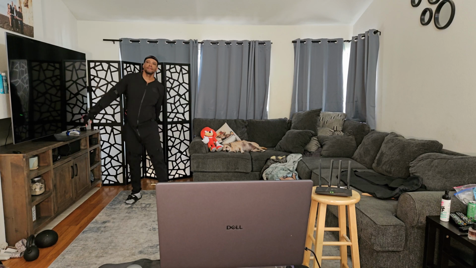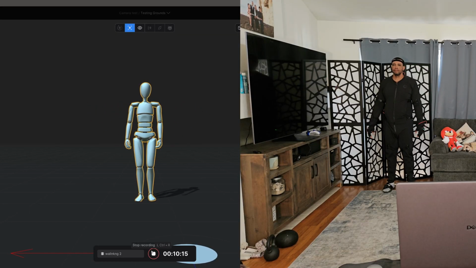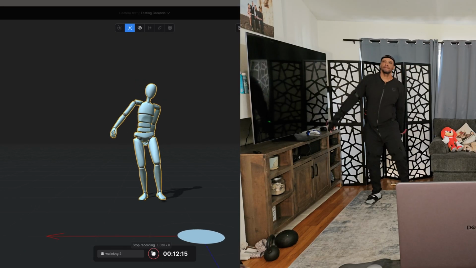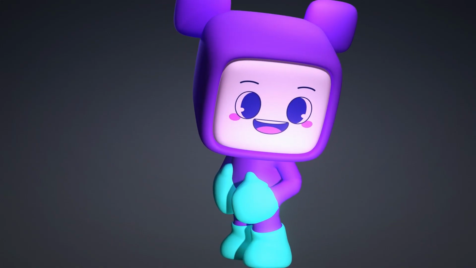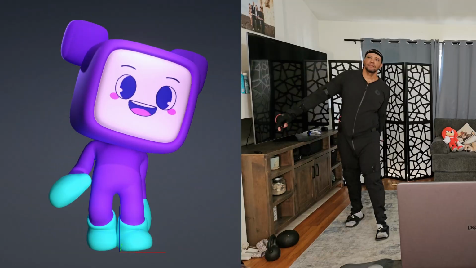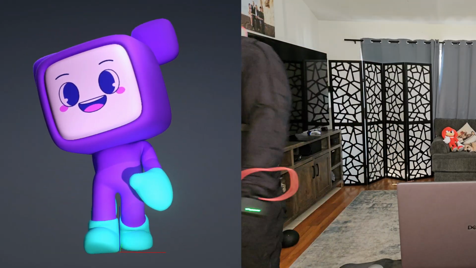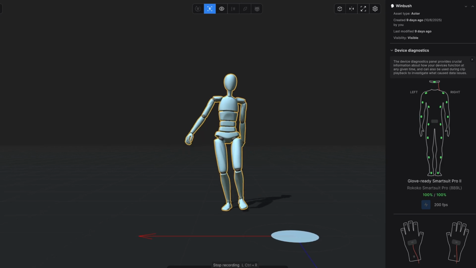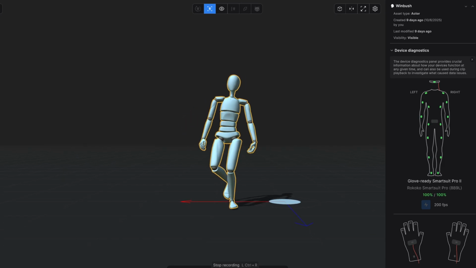For the last one I wanted to do, I really wanted to exaggerate it because I want to put this motion capture on my character. We are doing an event in Tokyo in which EJ, AKA iDesign, designed this character, Piku Piku. That's going to be our mascot for that show. I wanted to put our motion capture on that character inside of iClone. So I'm doing an exaggerated walk, kind of like George Jefferson, swinging my hips back and forth with my arms really exaggerated. I'm going to see if I can get a loopable sequence using this walk cycle.